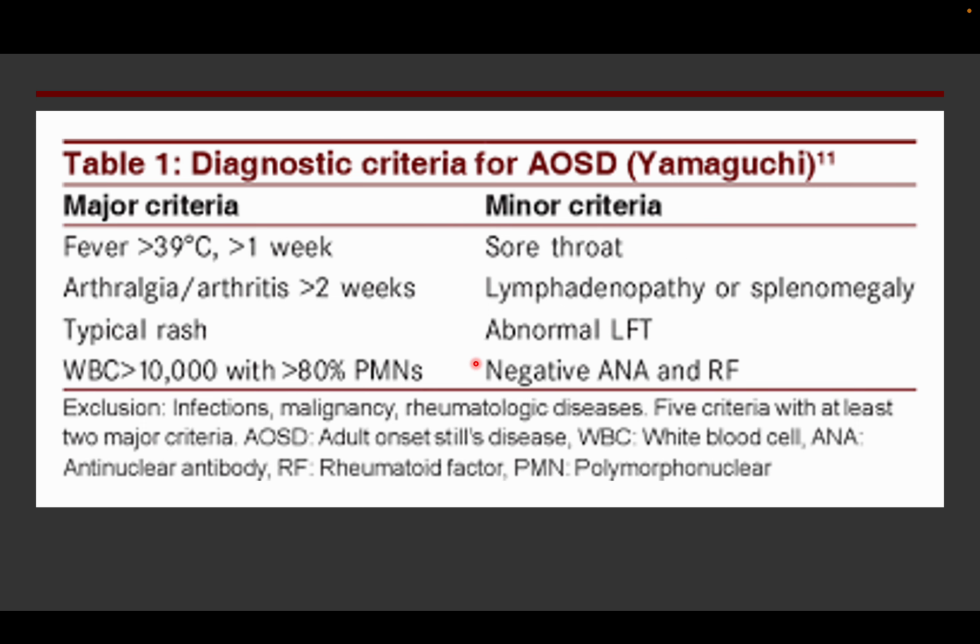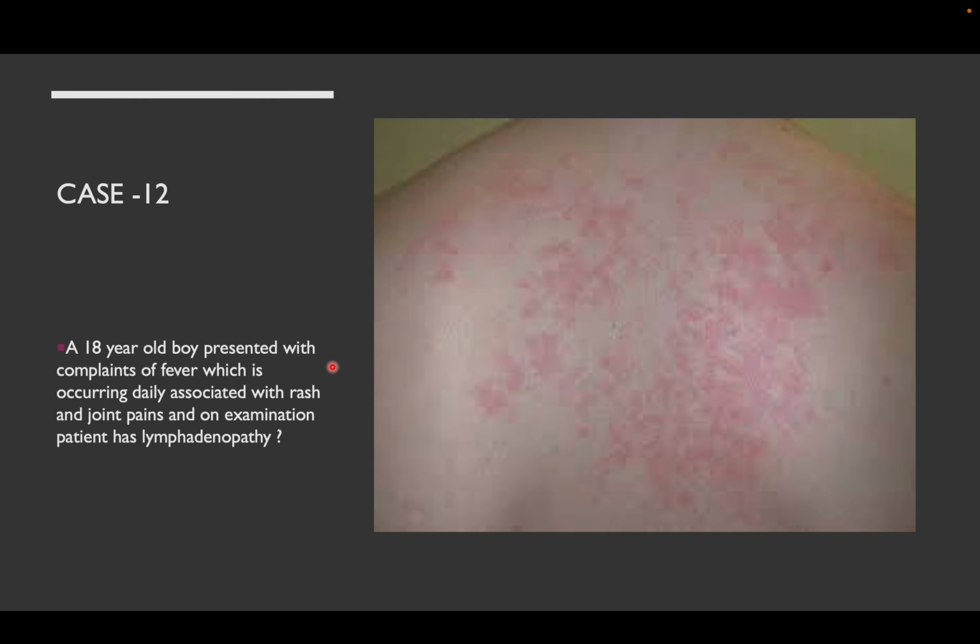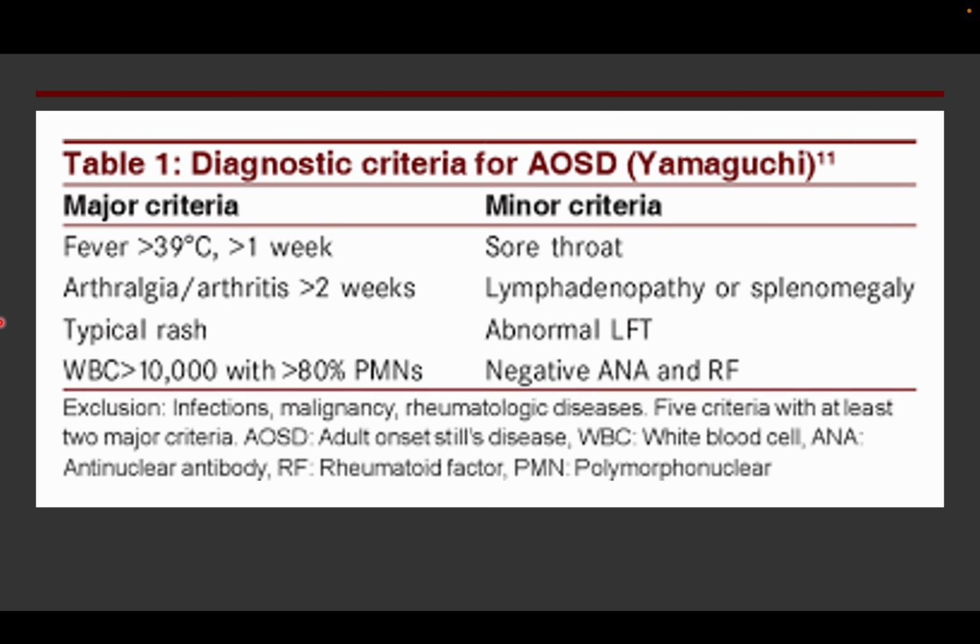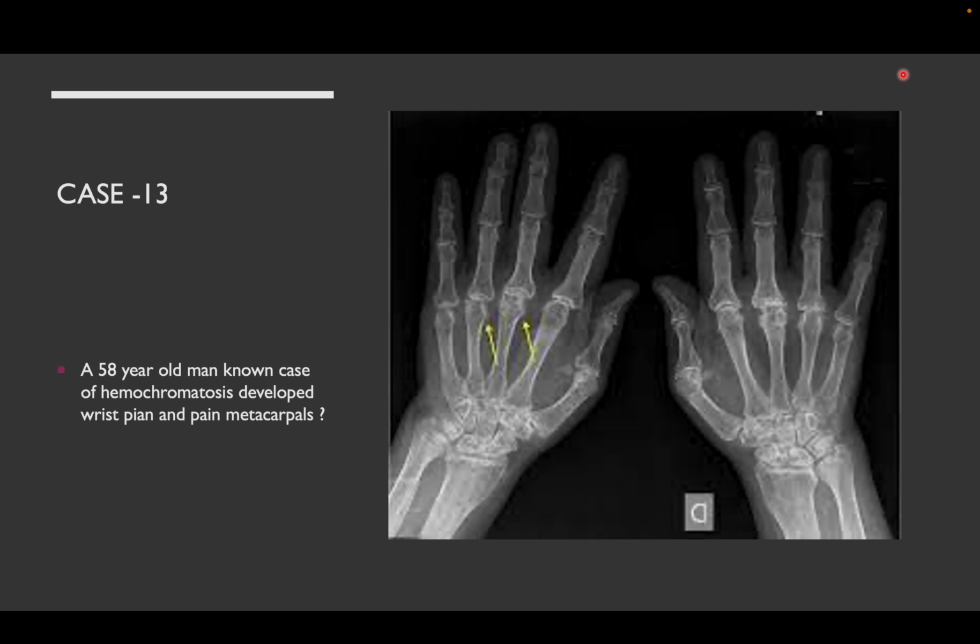Very interesting case where an 18-year-old, you are not finding any cause, where they have fever with evanescent rash. You might have seen them in the ward, but you might not have known what AOSD presents as. You can use this criteria to diagnose it. After ruling out ANA and RF, all infections and malignancy, viral infections, if it is persistent more than or equal to 2 weeks, you can label it as adult onset Still's and can try a dose of steroid. Maybe the patient's symptoms will come down.